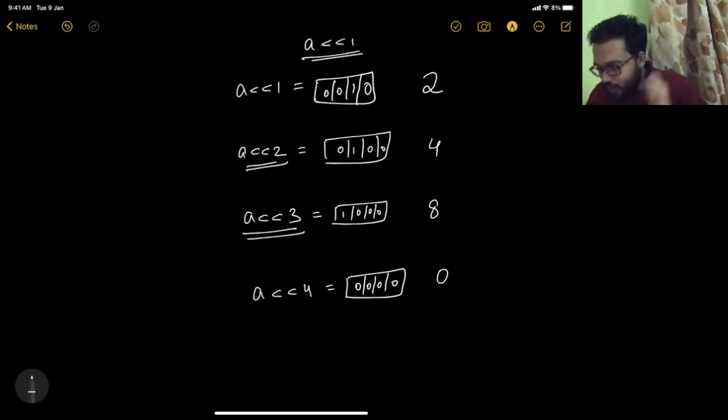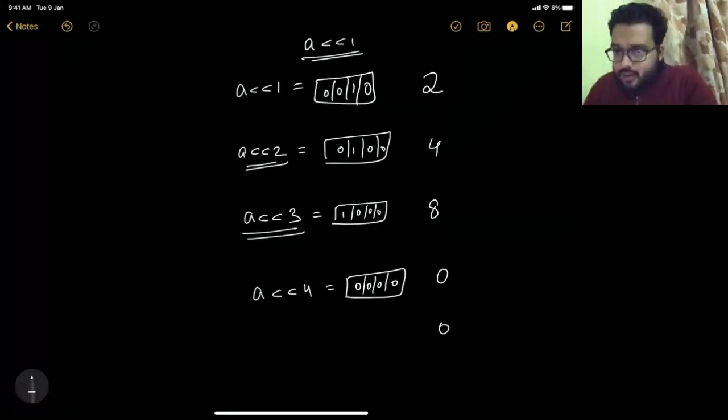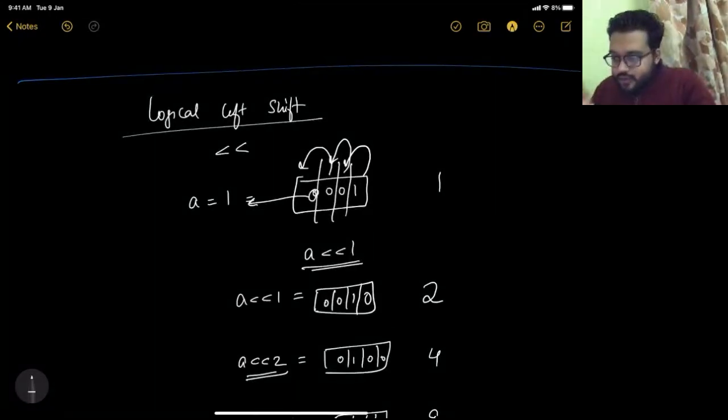Okay, cool. So now let me make a very interesting comment and you guys will tell me whether that comment is correct or not. The left shift bit operator will double your number on every left shift till the time your most significant bit is not 1. How many of you understand this? Your number will keep on doubling till the time your most significant bit is not 1. The moment your most significant bit is 1 and you left shift it again, your number will lose a big chunk of it on left shifts.